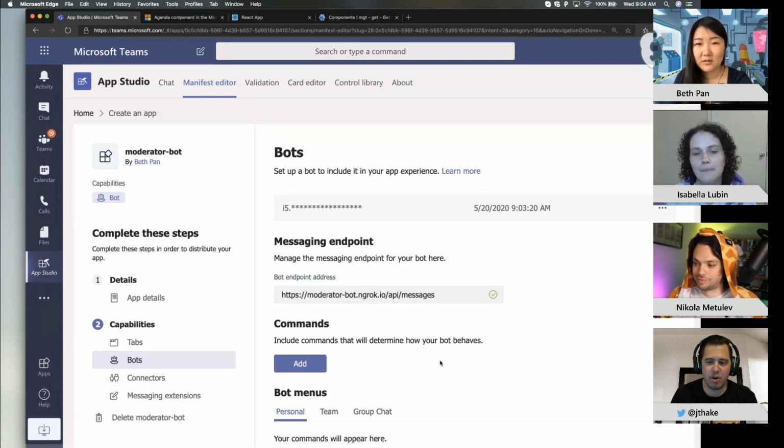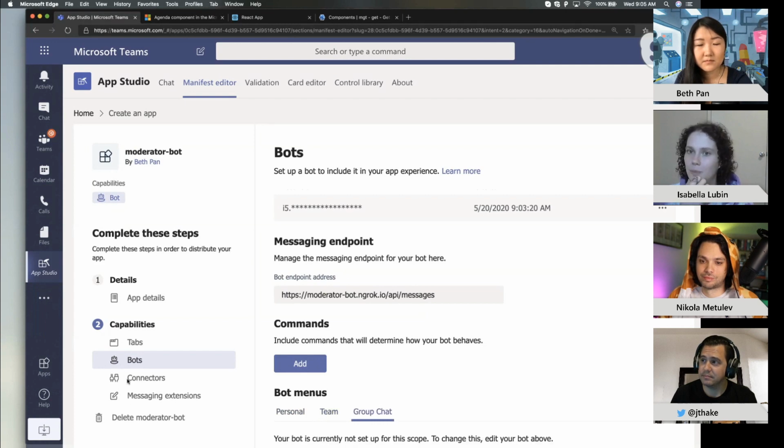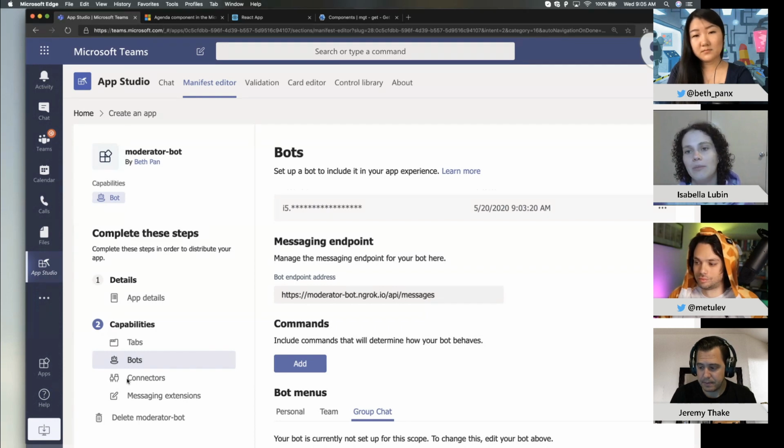So it's the same code base, right, Isabella? Like the App Studio in the Teams client and the extension. Yeah, and that's been really important to us, having a common experience. So like the manifest editing experience, the validation experience, we want to make sure that we maintain parity between all of these tools, because we know that some of you are already comfortable using one. We don't want to make that a sea change. So we're trying to reuse code as much as possible so you have that common experience.